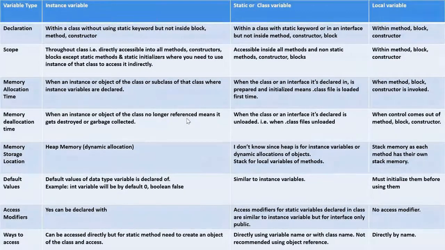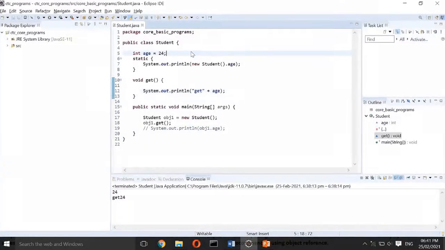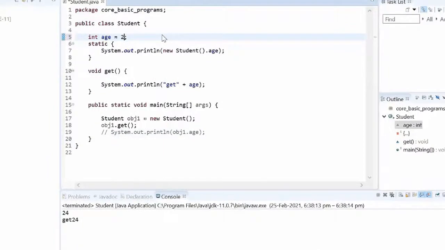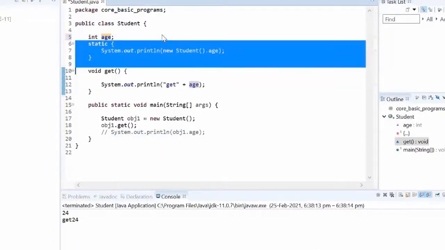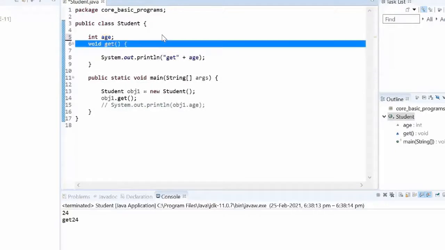Default values of instance variables depend on the data types of the variables they are declared of. For example, if you declare an instance variable of type int, the value will be by default 0 and for boolean it will be false. Let's see with an example. If you don't initialize this variable, we'll remove this one.